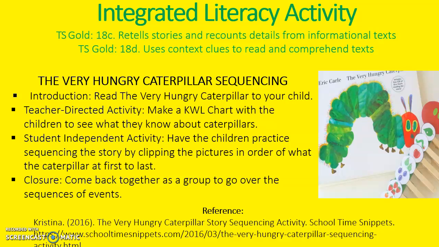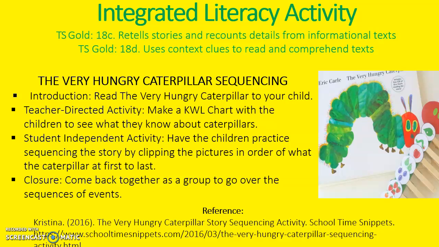So my first activity is a literacy activity, and at my school in Alabama we use the Creative Curriculum Teaching Strategies Gold. So that's what I use for my objectives or standards. I use 18C, which is retell stories and recount details from informational text, and then 18D, which uses context clues to read and comprehend text. And so I just want to reiterate about the standards: I teach in a first class pre-K classroom in Alabama, and that is why we use these.